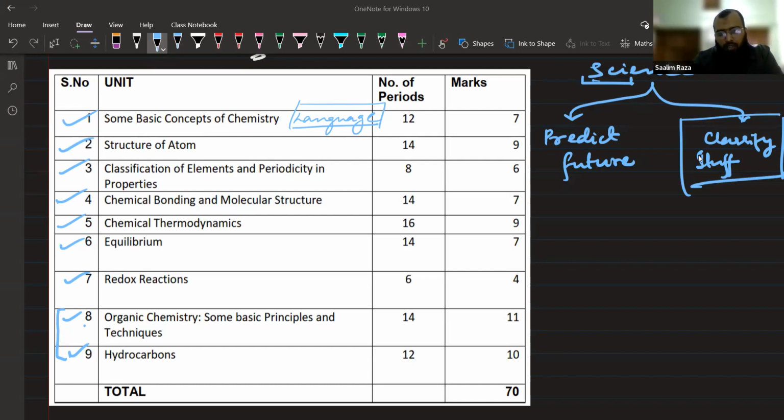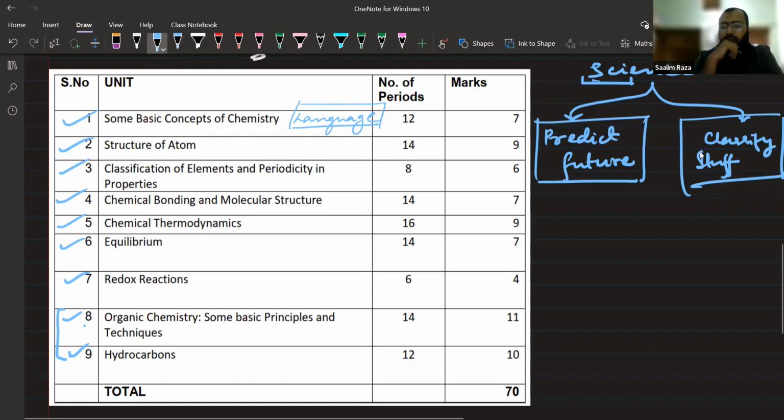Now, prediction of the future. Does prediction of the future make sense to you guys? How is science going to predict the future? Yes, tell me. Yeah, Salma. In a sense it does. How? For example, predicting the weather.